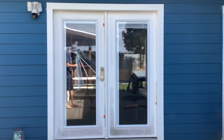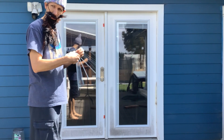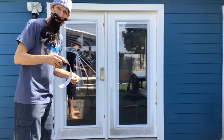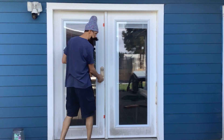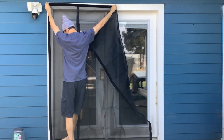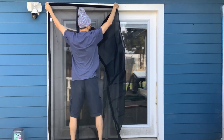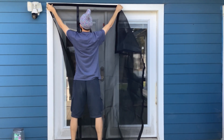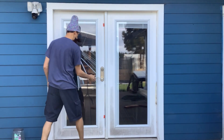All right, we're back. I'm going to go ahead and install this. I cleaned around the outside, so I'm going to check with the tape how high up it needs to be. Just trying to check the height so it comes down to the right spot. I think I want to do it about there — I'll go ahead and get some scissors for the tape.